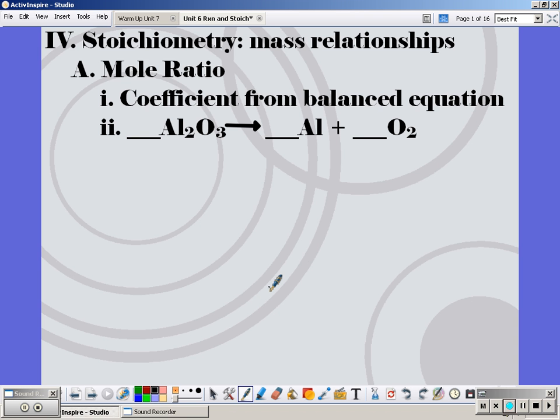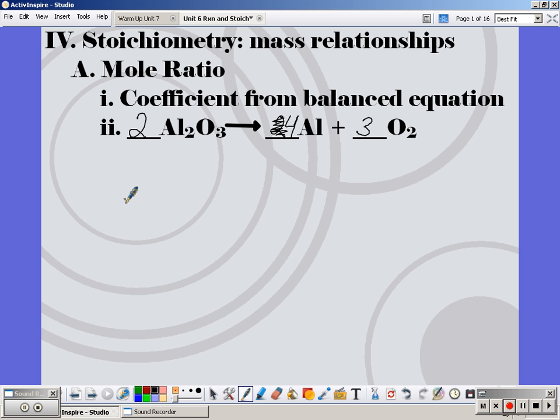Stoichiometry is the mass relationship between substances in a reaction. The mole ratio is the ratios between the substances, and we use the coefficients from the balanced equation to represent the mole ratio. So if we look at this reaction, we have 2 aluminums, so we'll need to multiply by 2, 3 oxygens and 2 oxygens, so we'll need to make them both 6. But when I put the 2 there, that changes my aluminum to 4, so I'll need to go back here and change that to 4.